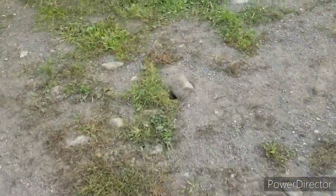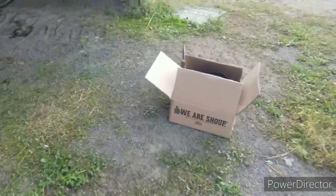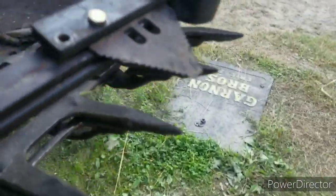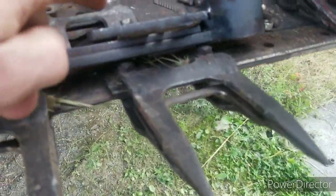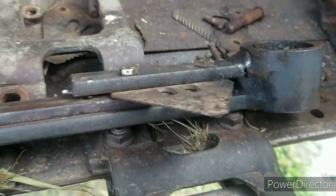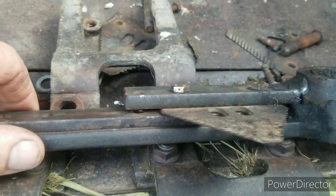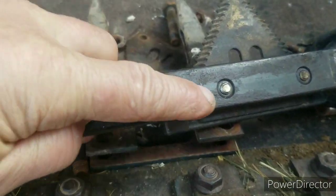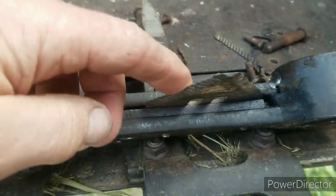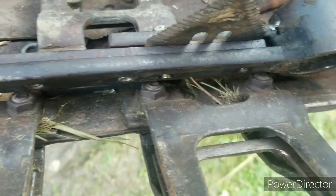Anyhow, last night we got the head off of it, and it got dark on us. End up twisting these bolts off. I had to cut this weld out and get in there, and I didn't realize that I could knock these nuts out of here. But anyhow, I cut that weld out, got the bolts out of it.